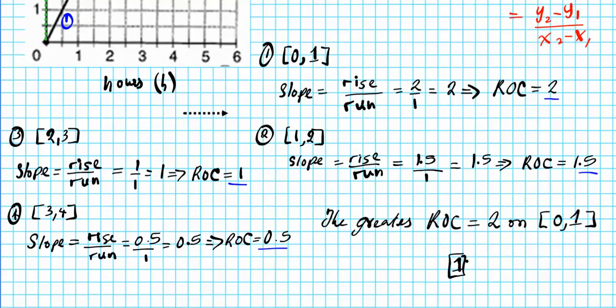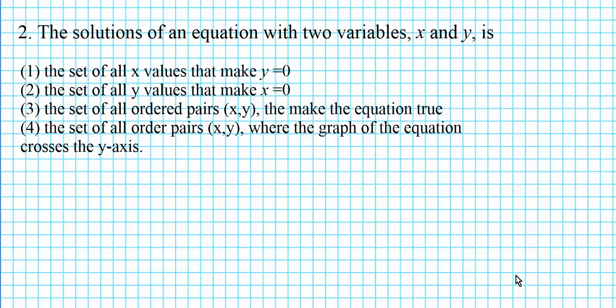Okay. All right, let's take a look at question 2. It says the solutions of an equation with variables x, y is. So question number 2 is assessing your understanding of the term solutions. What does it mean to have a solution to an equation? Well, let's go over the meanings of these 4 remarks because it is important that you know what each and every one of these mean for much more advanced mathematics classes, okay?